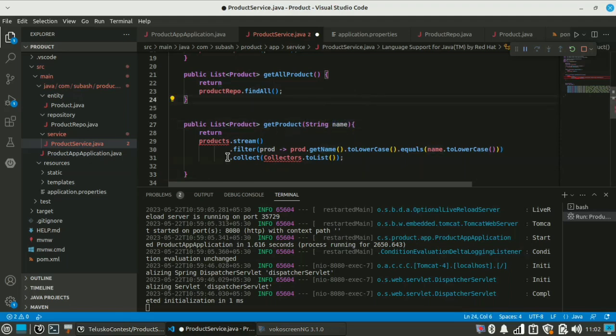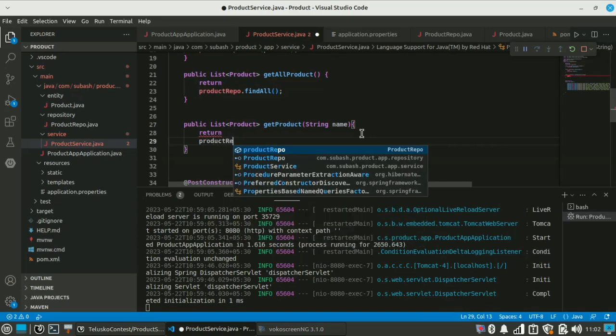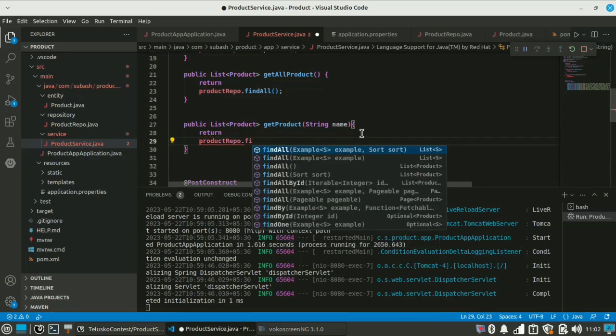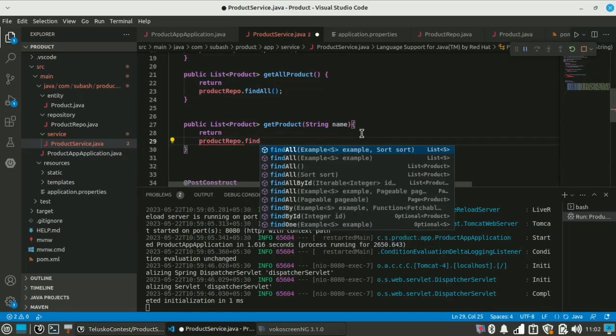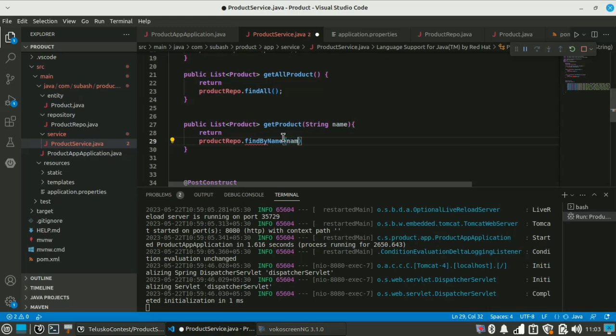So for that we first search productRepo dot find by. See here, we have only find by id and find all by id. We need something called find by name, and inside that we pass this name.